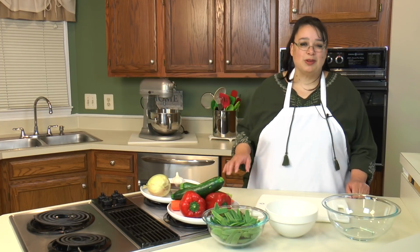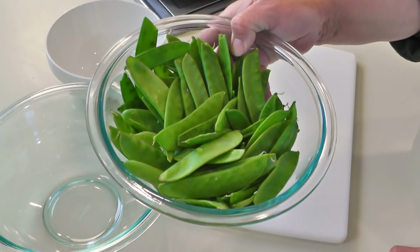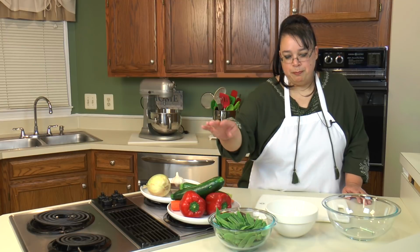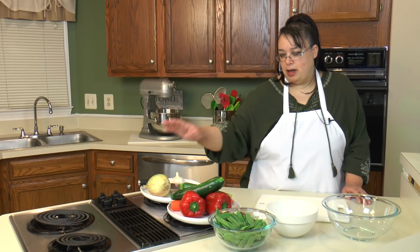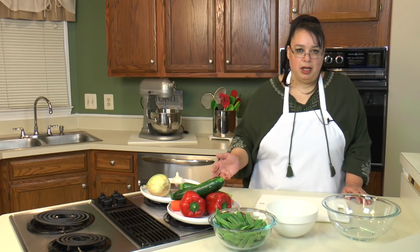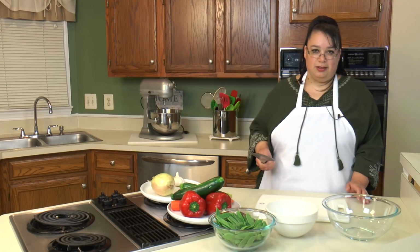So the vegetables that we're going to be using in our stir fry are some snow peas. We have zucchini, red bell pepper, carrot, onion. We're going to be using a little garlic. You can use any combination of vegetables that you like. This is just what looked good at the store.